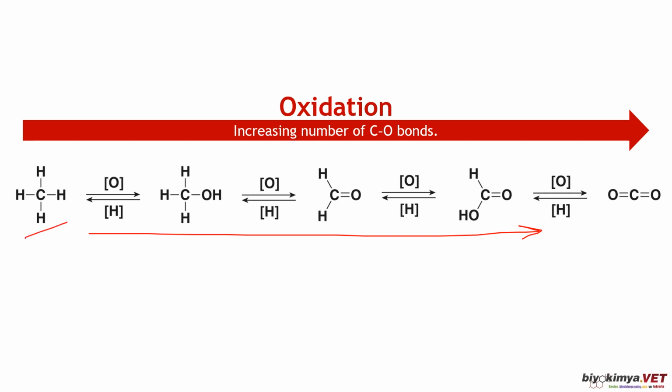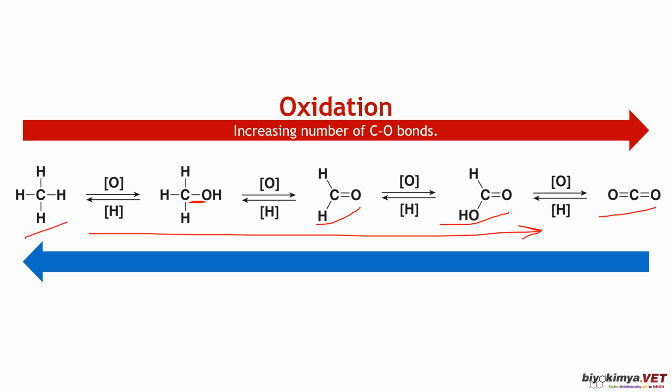So here this is the methane, and it can be oxidized by replacing carbon hydrogen bonds with carbon oxygen bonds, as seen here. And this will produce an alcohol, methanol. And if oxidation continues, it will provide an aldehyde, formaldehyde. And if it continues, this is the carboxylic acid, methanoic acid, or formic acid. And at the last step, carbon dioxide is produced.